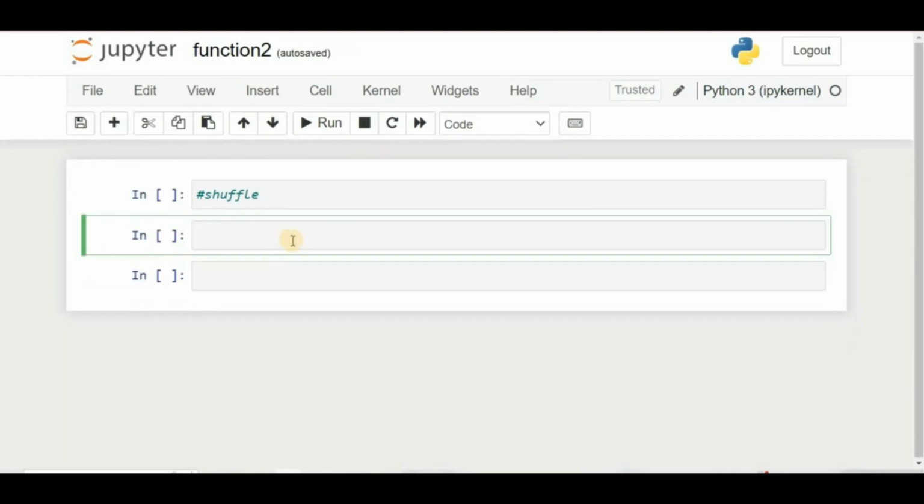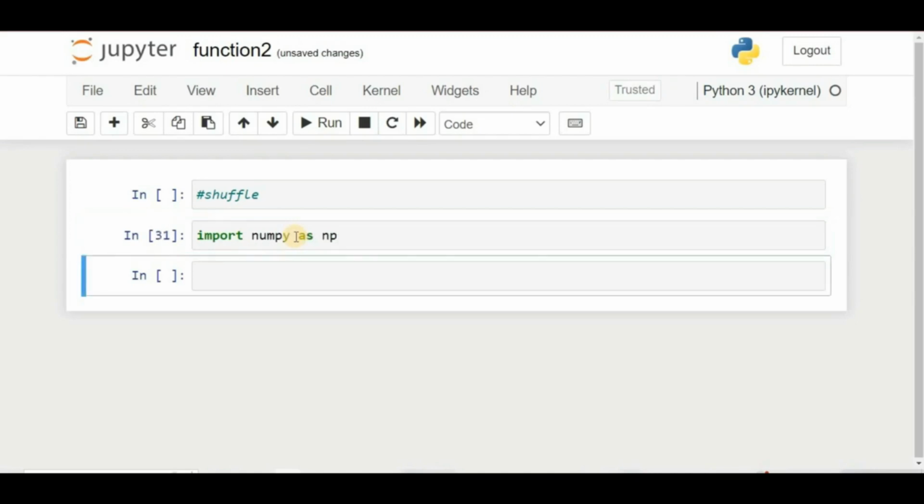So let's start. First of all, we will import our Numpy library. So what we have to write, we have to write import numpy as np. So it will import our library, so everything will be in small letters. So now we have imported our library. Next thing is we will create a variable, and we will give the name of that variable, and now we will create an array. So np.array is the command to create an array, and here I will put some numbers.